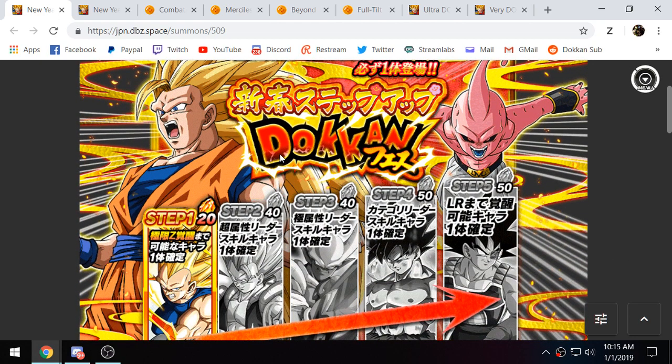So there you go, guys. Any stones you get until the end of the month, I would put in these banners. If you're a global player that is still holding on to stones for the movie banner, I would recommend using them for this banner. The guaranteed LRs are just too powerful. This is too good of a deal to pass up. You cannot pass this deal up.